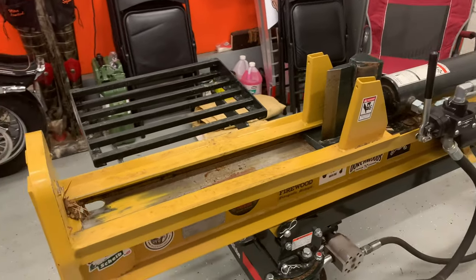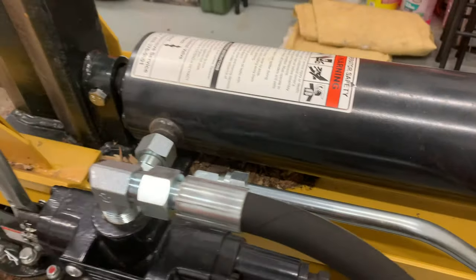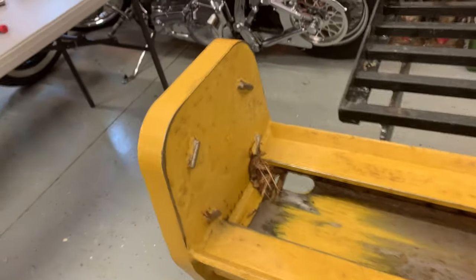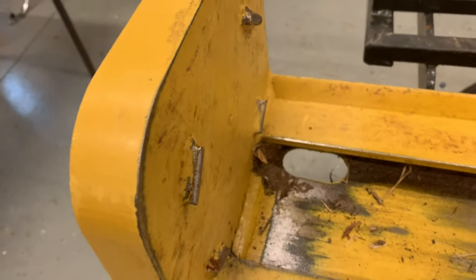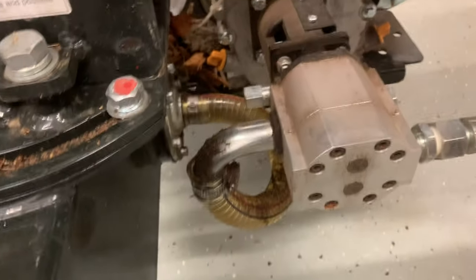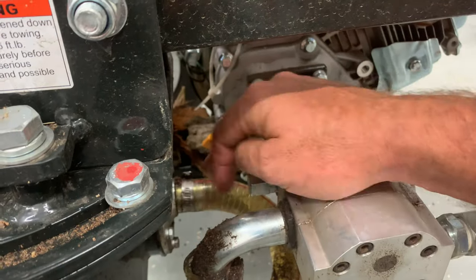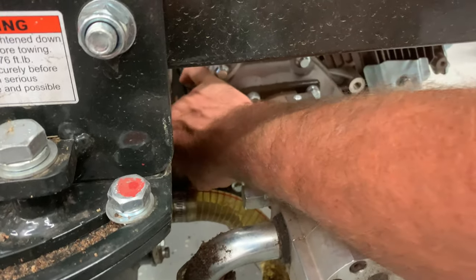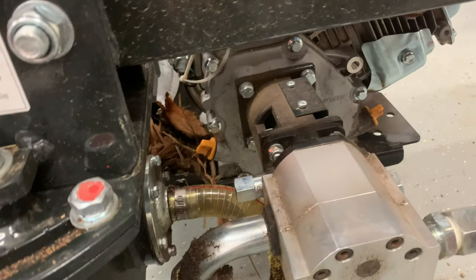The first thing I want to do is take the compressed air and clean the log splitter off — not only up here where everything gets piled up underneath the cylinder and back here where these holes are, but also down here underneath the splitter, right back where the motor meets the frame. Stuff is really collecting in there and I didn't notice it until I was ready to service. So we're going to clear all that out and blow everything so it's all nice and clean, and then we'll start draining.